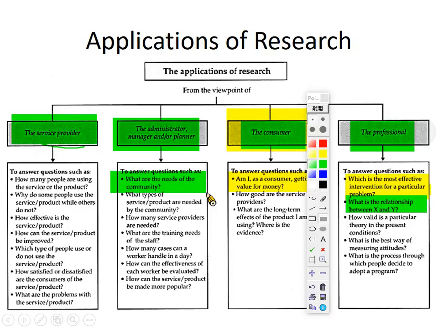It seems like an endless game. Some of you may feel bothered about that, right? But some other students may feel encouraged, enlightened: I'm ready for this, I want to take this challenge. So look at this, you have different needs. And as a professor and administrator here in the department, I may be interested in finding out what kind of needs I can address for you. What types of services and products are needed by the community, and so on. So there are a lot of questions.